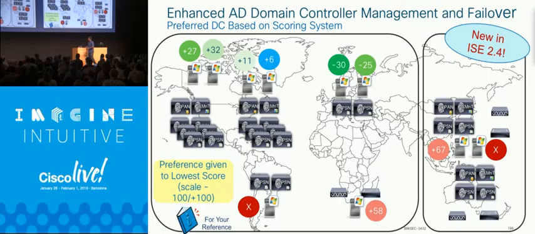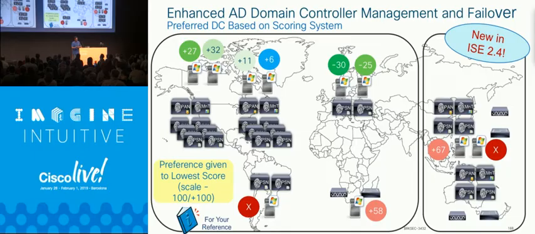One last thing I'll talk about is that before ISE 2.4, if you were having failed authentication with an AD instance, that instance would be blacklisted, right? So you wouldn't have the opportunity to talk to that AD again. So we have changed that. We now have a scoring system, kind of like a route metric, and depending on how many authentications were successful or unsuccessful, we give these ADs some score numbers. And depending on those score numbers, we can just put them back in the game. So let's say your authentication failed on an AD, and the moment the score comes back up because it's authenticating other users, then that AD will be added back to the list.